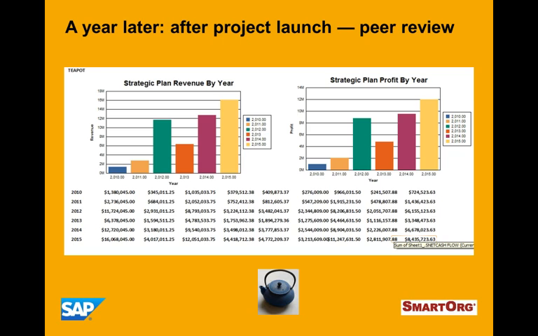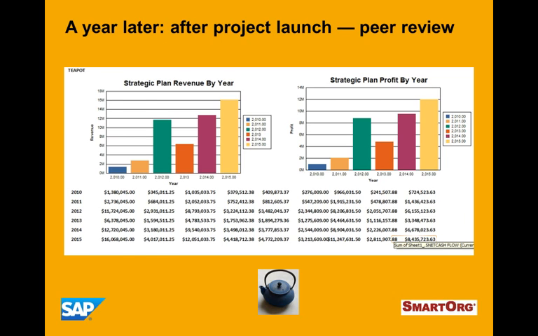This is one of the reporting views for the solar teapot, where we were able to do a strategic revenue plan and look at what the strategic revenue plan was while we were doing our analysis, our what-if analysis, and also the profit by year. A lot of our SAP customers are also interested as they start to ship product, take orders, look at the actual results of the solar teapot.